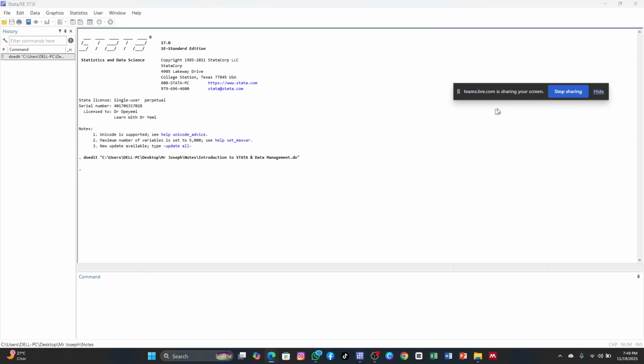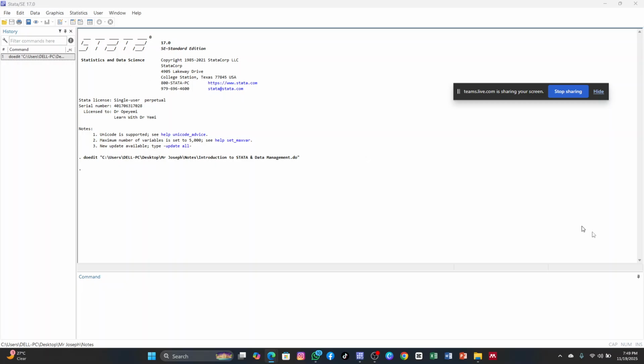Mr. Joseph, let me tell you, anytime you want to do any work as a data analyst, and maybe something is missing or is not clear to you, you may be tempted to say, well, this thing is difficult. I think I can't do it. No, it is not difficult. All you need to do is to be patient and read through. All the information that you need, whether you are working with Excel, is there. The information you need when you are working with Stata is there. Just be patient, read through.